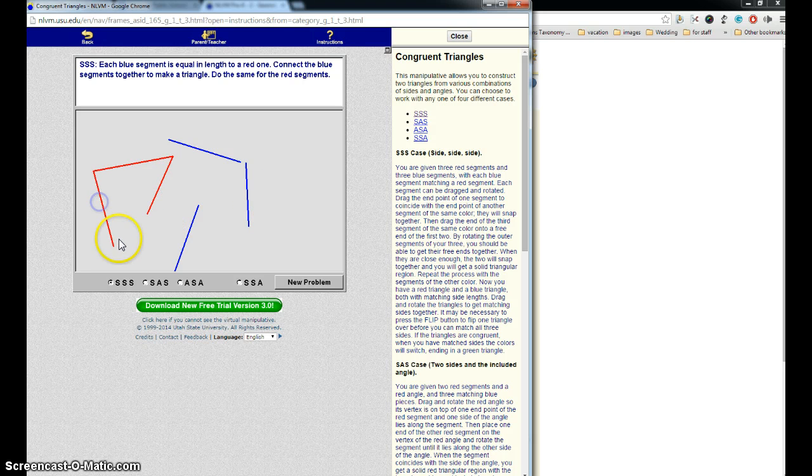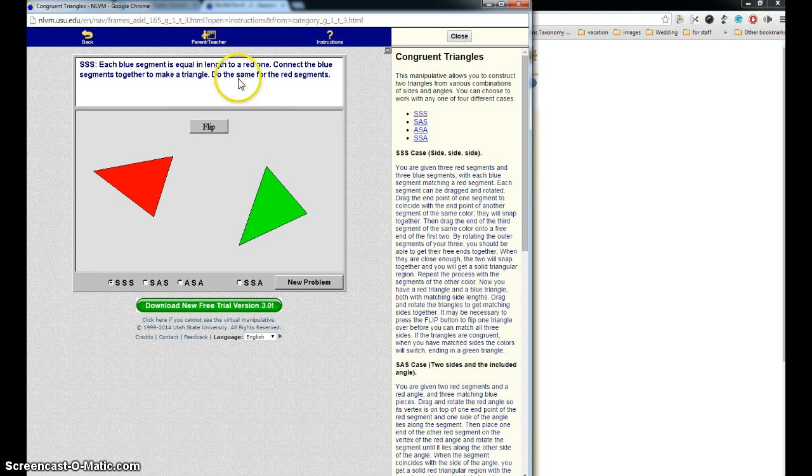being able to identify the color that goes with one and adjust it with angles until they meet together. Once they meet together, my triangle is filled and formed. Let me do my blue triangle here. And once I'm done, I can flip the triangles so I can compare the angles to one another and see that they are similar.